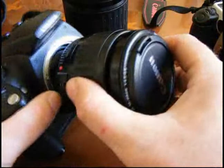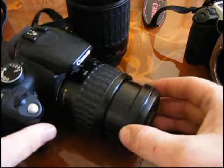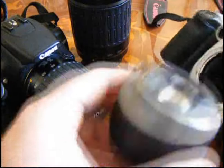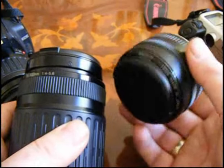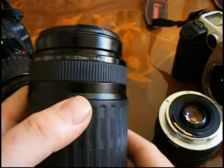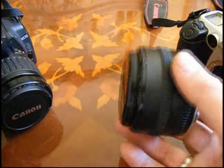And there we go — we've now got a perfectly workable autofocus lens for our digital body. You do have to look around a lot. A good example are these two lenses here: this is the Canon EF 28mm, and this is the Canon EF 75-300mm. I think this one goes for about £170 new, and this one for about £220 new.